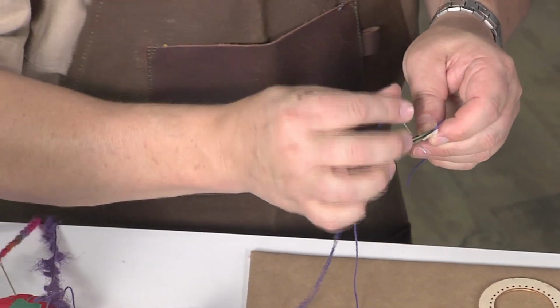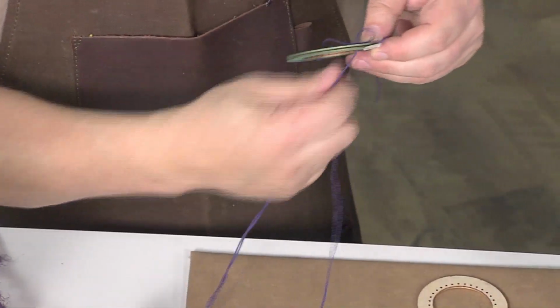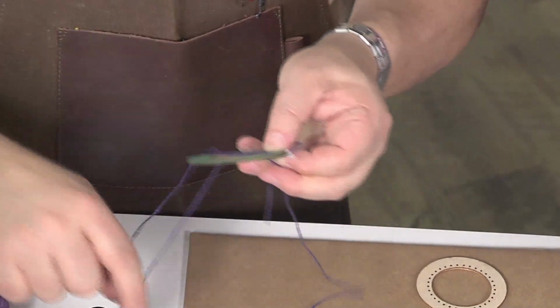I've already gotten a tangled thread here. No, I didn't expect that of you. I know, but one of the things with embroidery floss is if you kind of jam your needle in there, it pulls right out just like that. But you can see this kind of goes pretty fast.